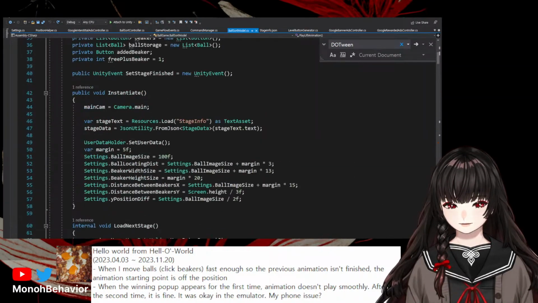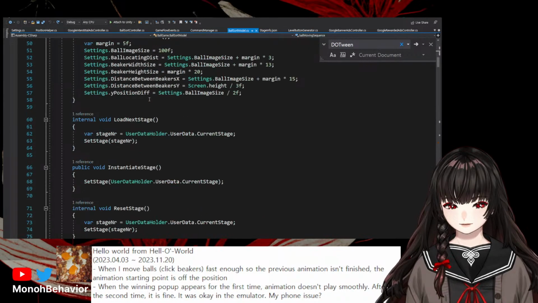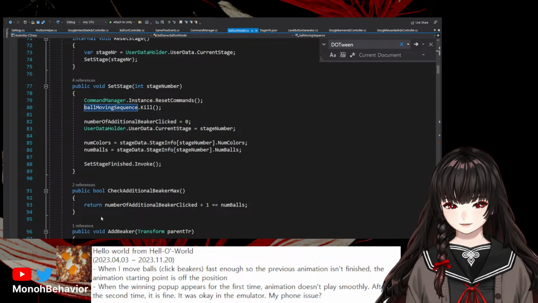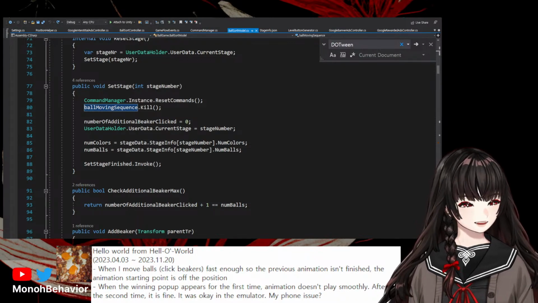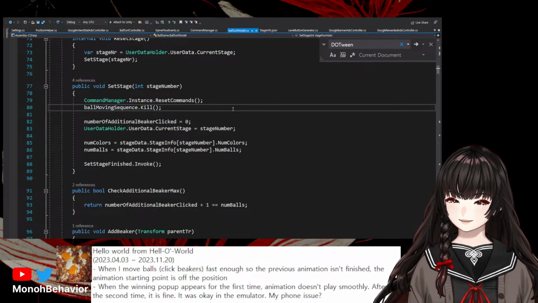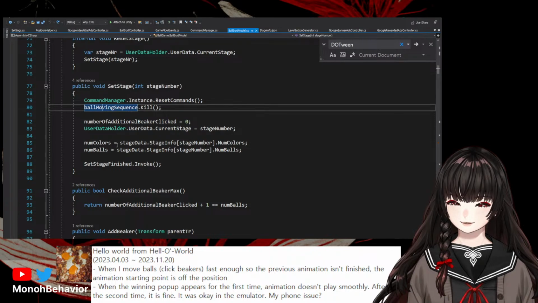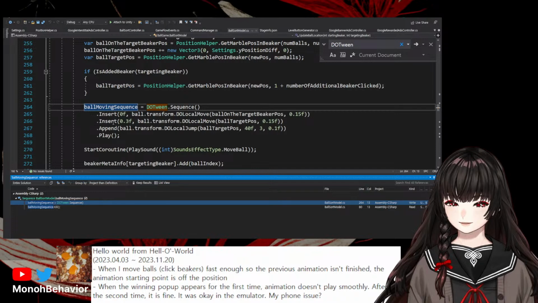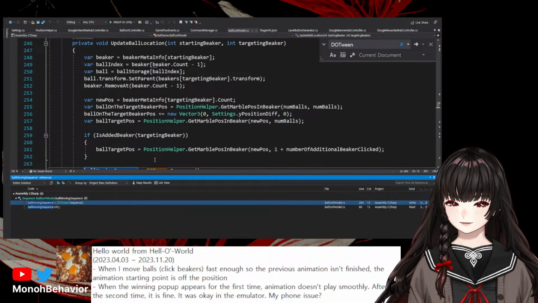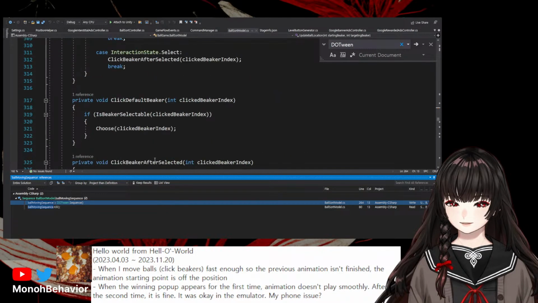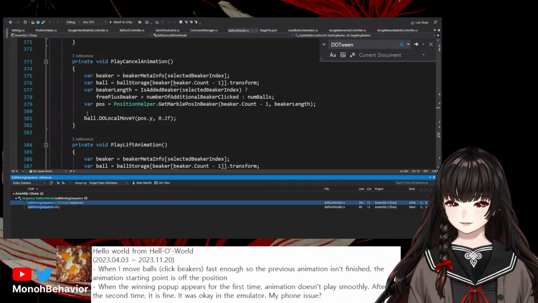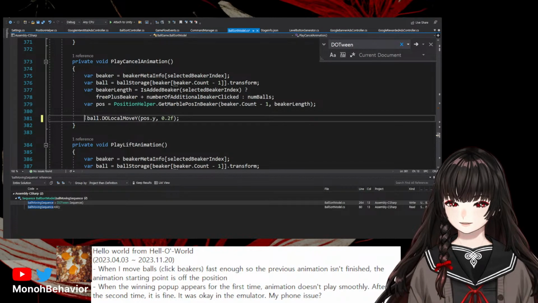Oh, I think... So I think if I... this isn't a sequence.